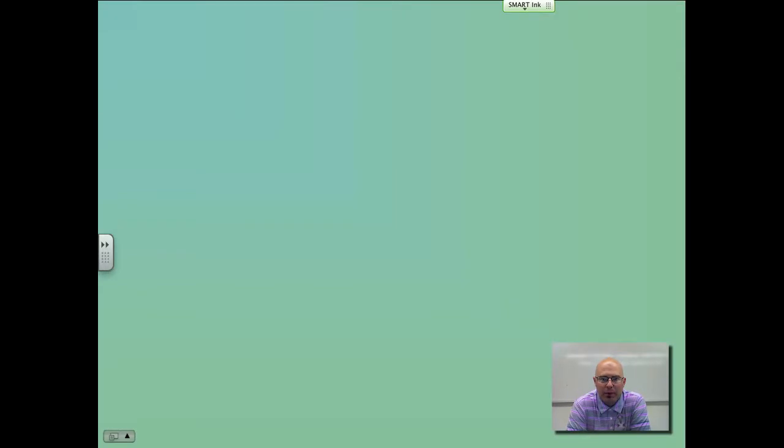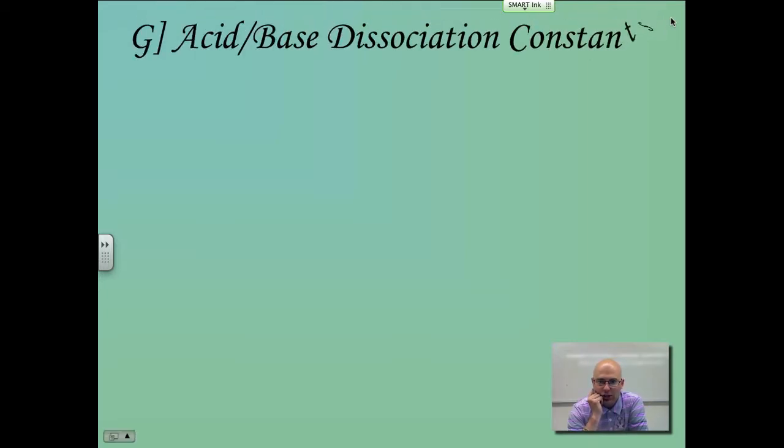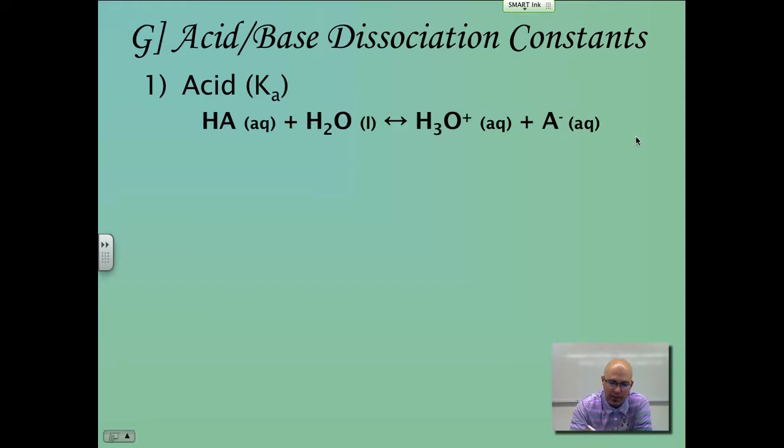All right, so the last thing I want to talk about here in chapter 19 in this last unit is what's called acid and base dissociation constants, okay? So what this basically means is when an acid and a base dissociate or break down in water, okay? So we can use generic formulas, meaning it happens with any acid or base. So we can just use, for example, this formula, okay?